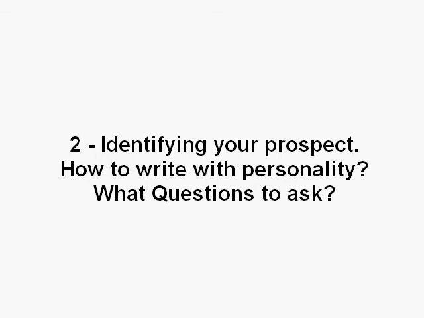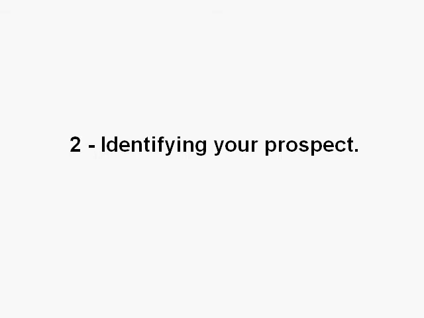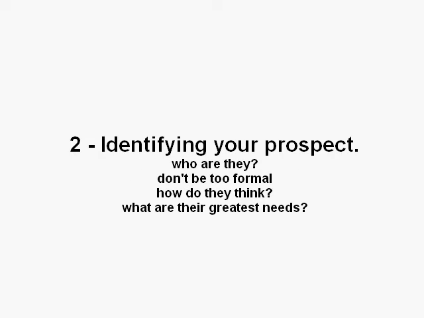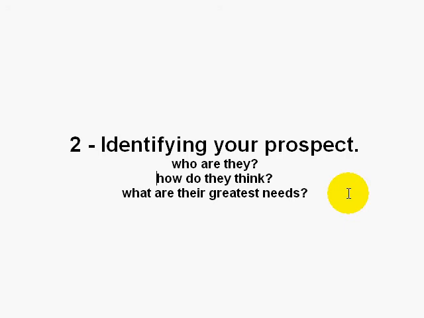So let's talk about identifying your prospect. There are a few things to keep in mind when you're writing your sales letter. First, you need to write it like you're writing a letter to your friend. Let's say, for example, you're in the bodybuilding niche and you're writing to a fellow bodybuilder about how you found this great product. You've got to write it to them, and don't be all formal. So things to look out for is don't be too formal, but you need to know who they are. How do they think and what are their greatest needs? And I'll move this to the bottom because that's more of a how-to-write type of deal.